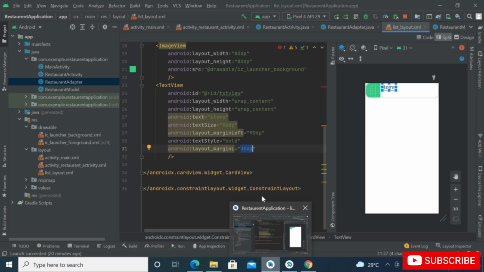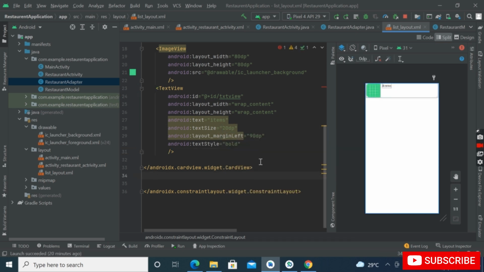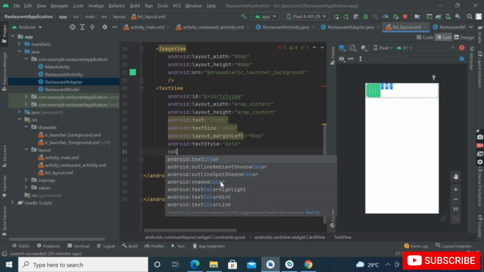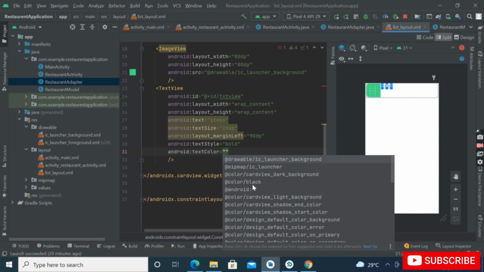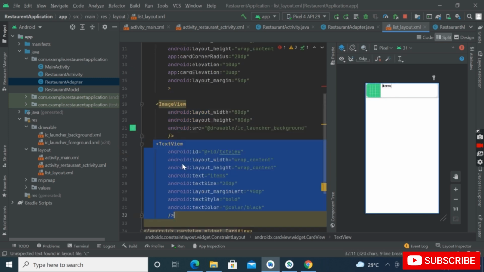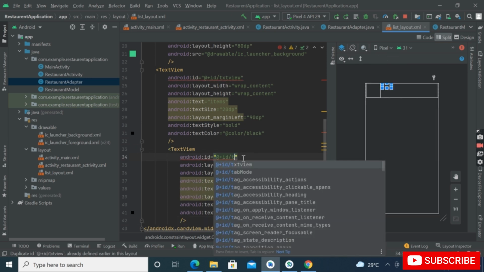Okay, let's remove this line. And now its size should be 20, and its color black. Okay, now this is for name, and another view for address.